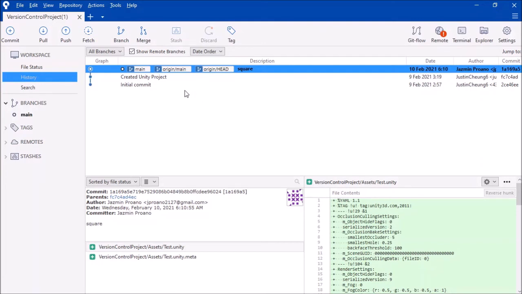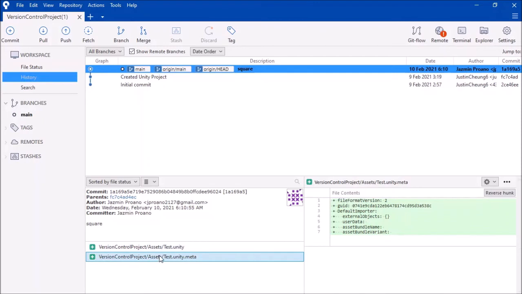Now let's go over one thing that you might come across when you're working on the project, and that's a merge conflict. Basically, working with Sourcetree, you can work at the same time with the rest of your team. However, if you work on the same file, like let's say if you work on the specific scene at the same time as another person, or if you work on the same script at the same time as another person, there's going to be some errors.